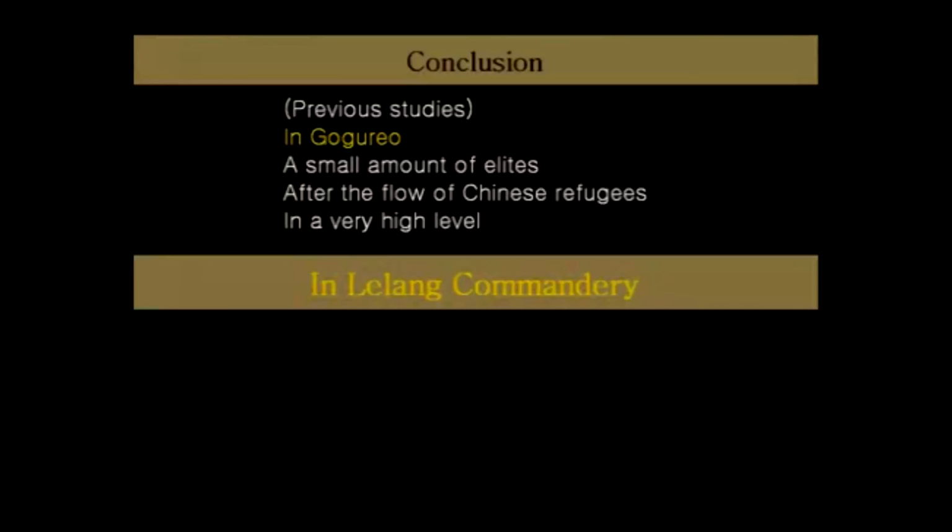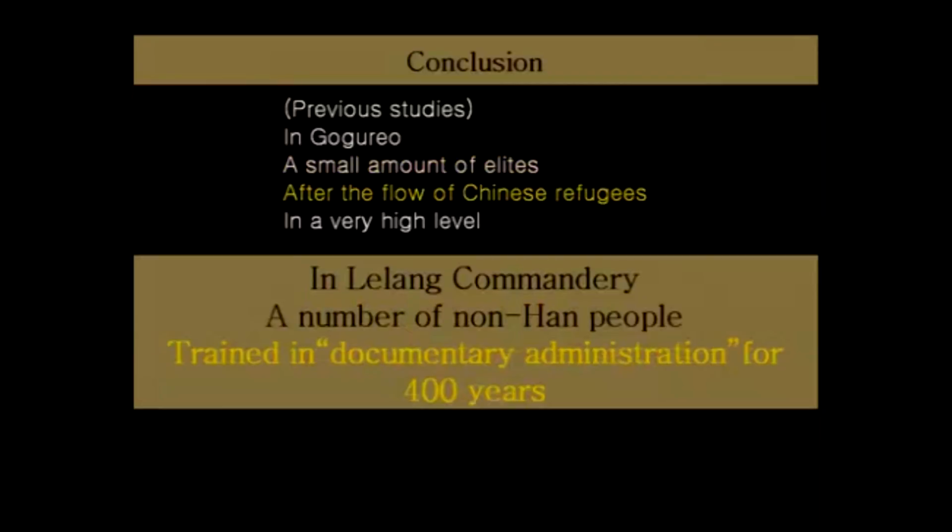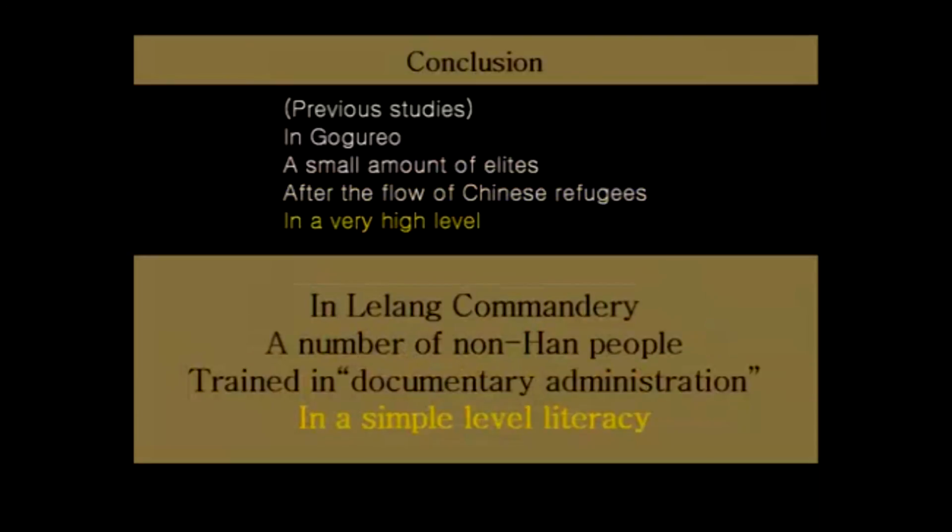But I'd like to assert that it was not in Korea, but in the Lelang commandery, and not by a small number of elites who had Chinese origins, but by a number of non-Han people, and not after the flow of Chinese refugees, but by non-Han people, Korean people, who were trained in documentary systems for over 400 years, and not at a very high level, but at a very simple level of literacy, that the Chinese characters were introduced into Korea. Okay, thank you.